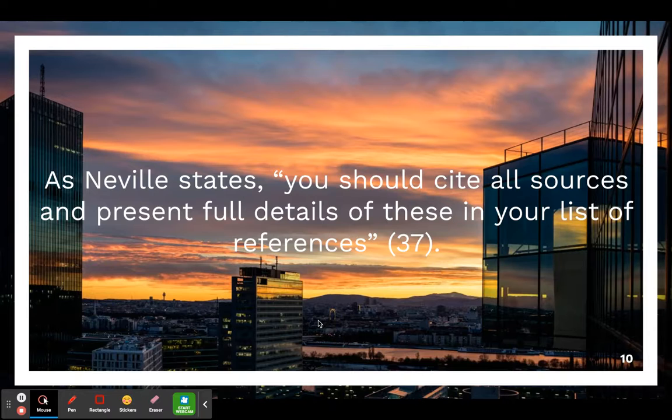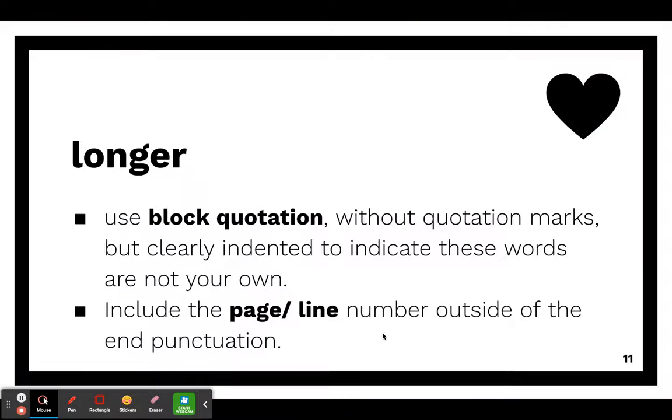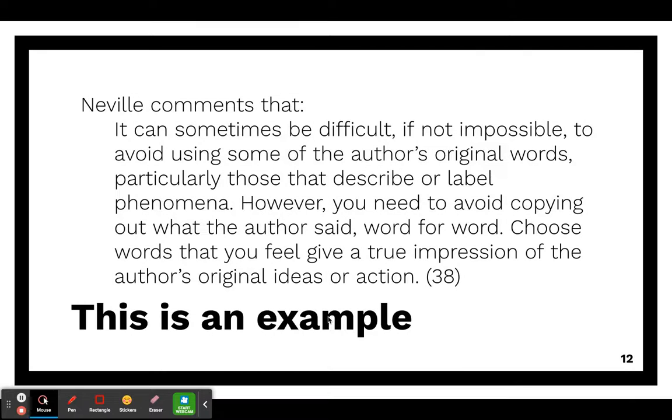Here's what it looks like if it was written into one of your essays. As Neville states, quote, end quote, followed by the page number and a period. This part on the back end is probably the most important when citing a quote in your essay. For longer quotes, we're going to use block quotation, and this gets tricky on your Google Doc. We still need to include the page number, but you have to do that outside of your end punctuation because it's a block quote. That's the only difference right there at the end, because it's a block quote.